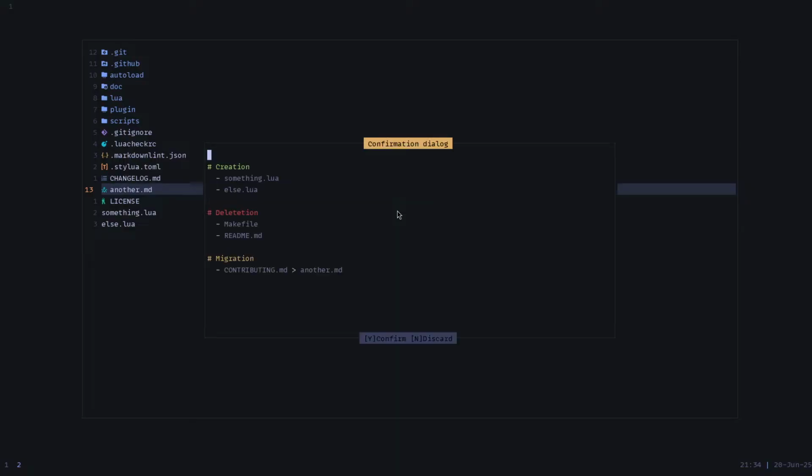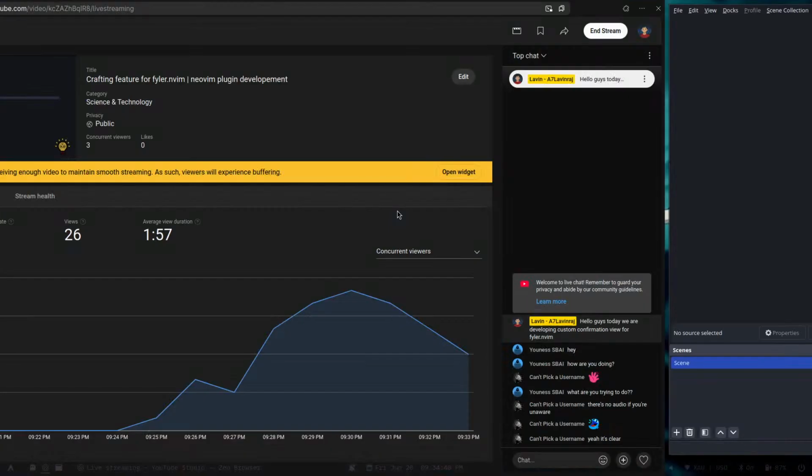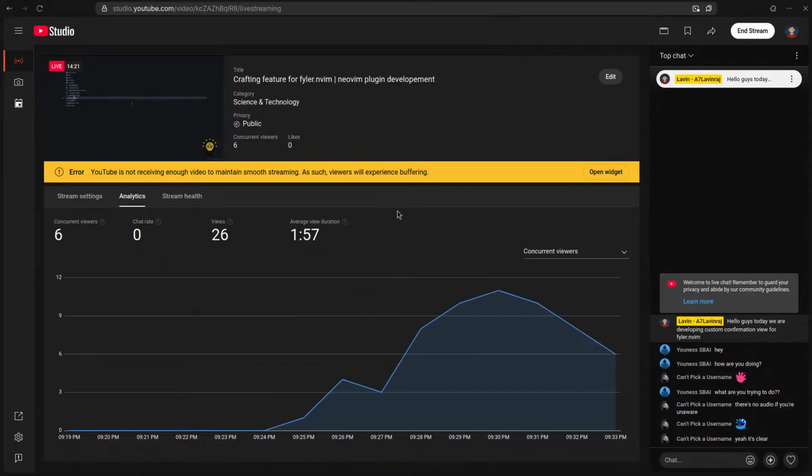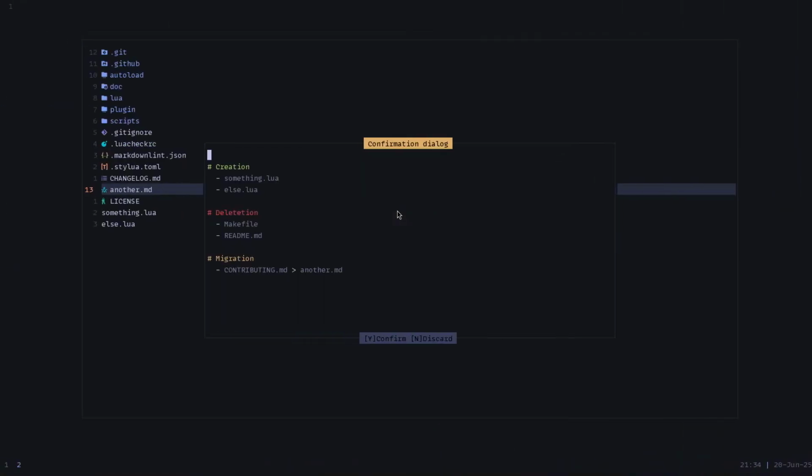And if I save, you can see there are some pretty formatted changes, which show you exactly what changes will be made on confirming this dialog. So yeah, it's clear. Okay, perfect.